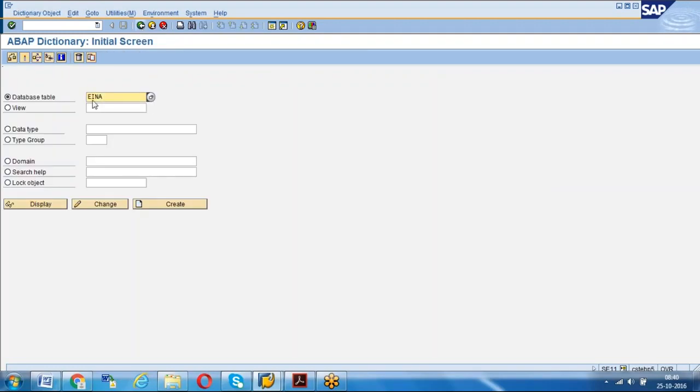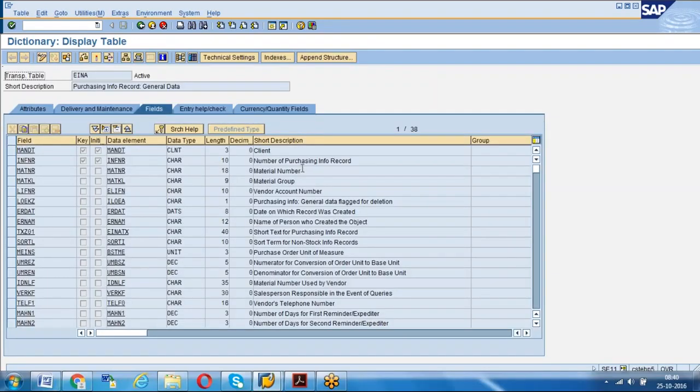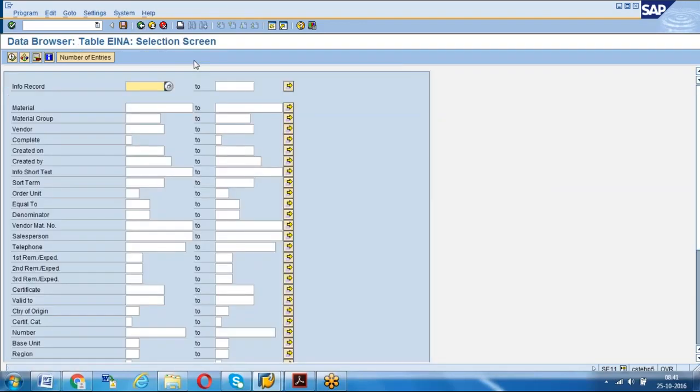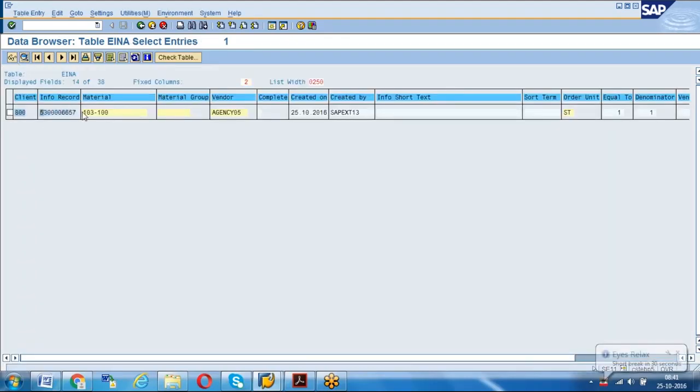EINA is the table where we get the general data of an info record, in which the material number will be there. Now click on contents. For example, you want to see it for the material 10300, and if you know the vendor also, say vendor 05. See that for the combination, one info record is there, that is the info record which we created just now.